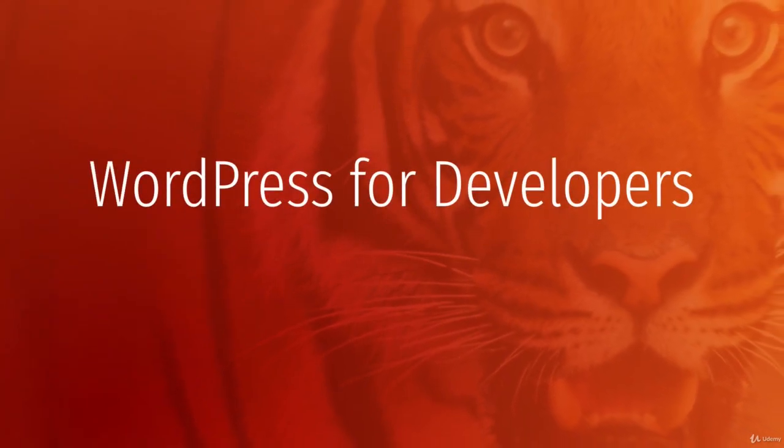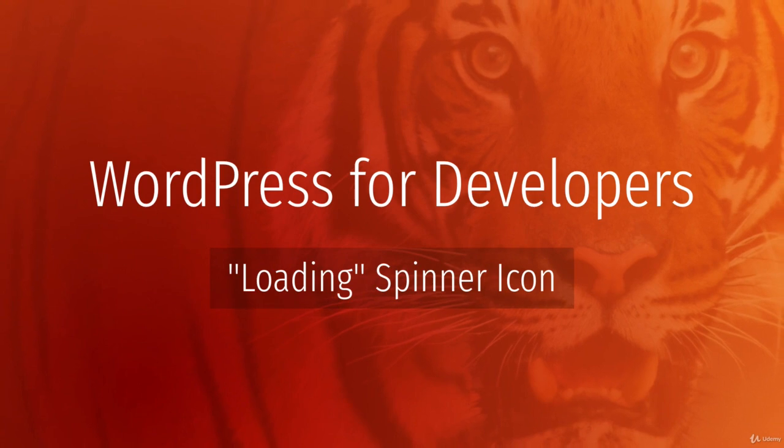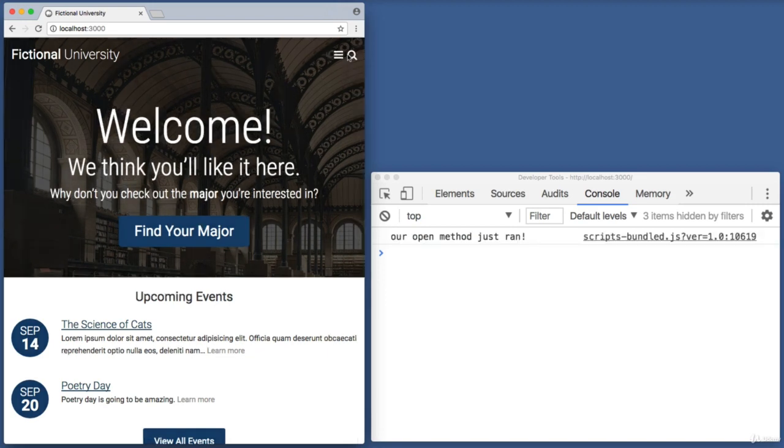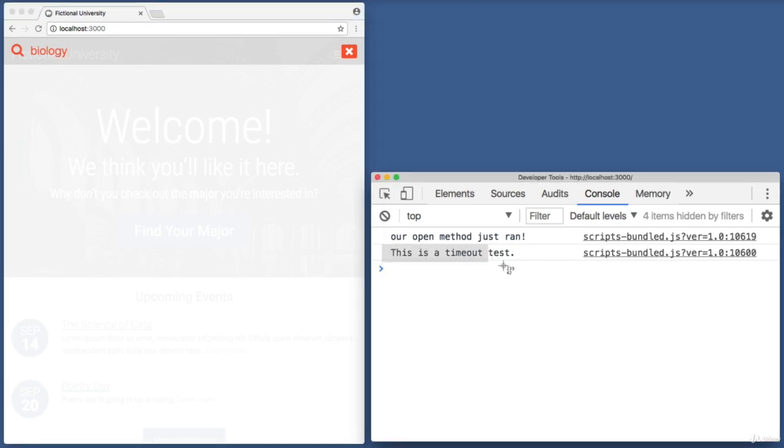Hello everyone! In this lesson, we are going to continue working on our live search results JavaScript. Okay, so the first thing that I want to work on is if someone opens up the search overlay, and after they type something in and then pause for a second or two, instead of waiting 2000 milliseconds to output this test message to the console, why don't we practice outputting real HTML content into this area of the overlay, right? Because that's where we want the real search results to be displayed.